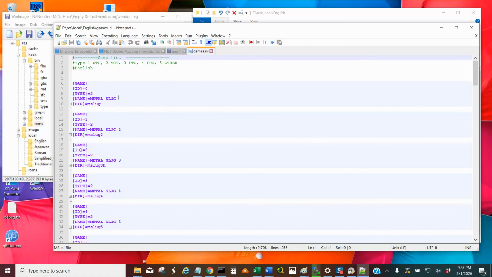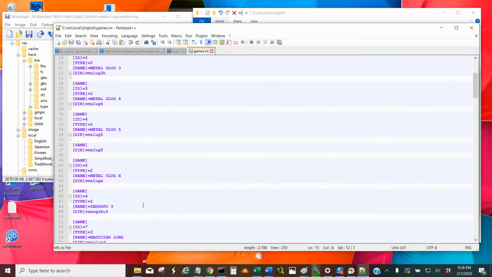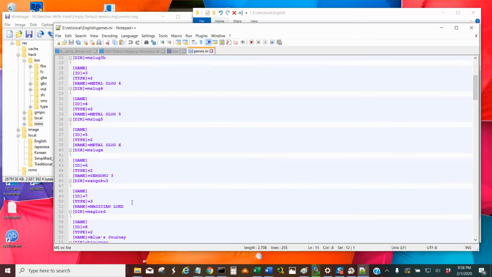Okay, see that? Metal Slug, first one. Number 2, action. Metal Slug 3, action. Okay. So 1, 2, 3, 4, 5, 10, and X. And then here, different games because you have to make it up to 40 games.